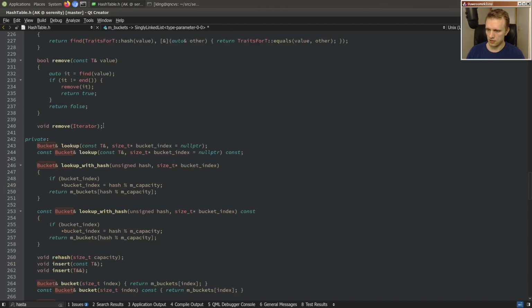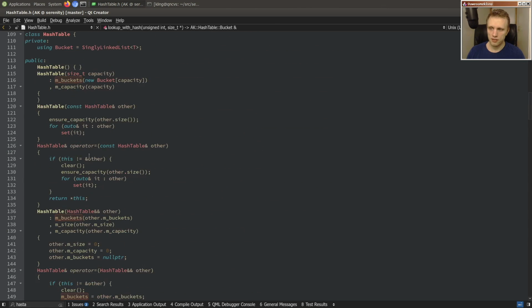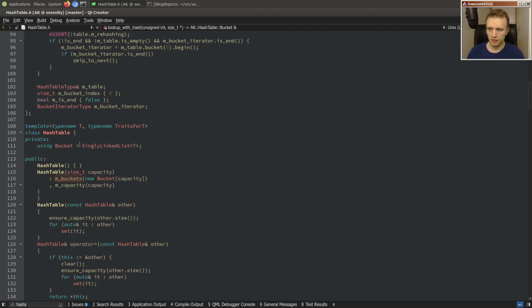You can see it right here. Essentially, it's just hash modulo the capacity. That's how we find the bucket index, and then the buckets are each a singly linked list of T.